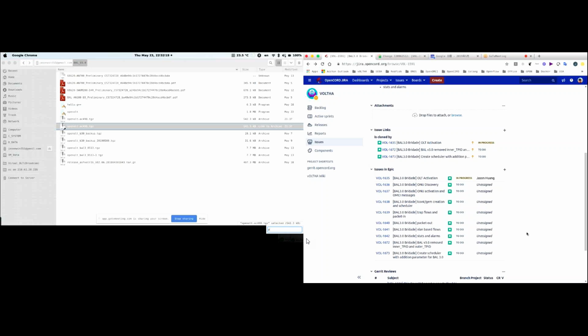After this connectivity is done, maybe we can merge to the branch, the VL13, the DB. So maybe, yeah, anyone can download the source code to build and run in an OLT.